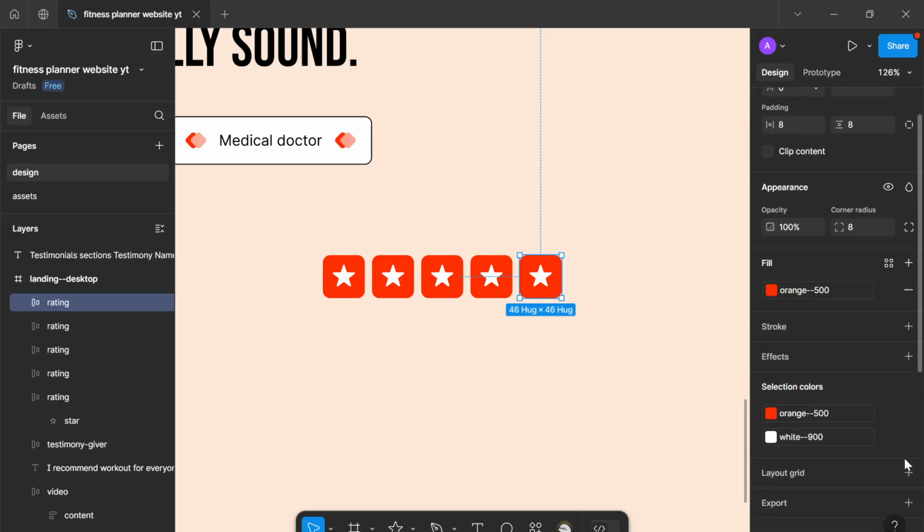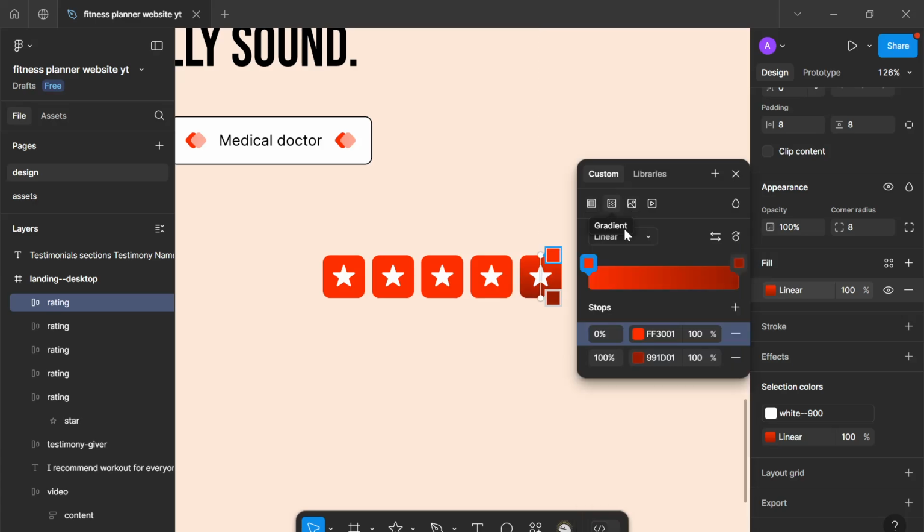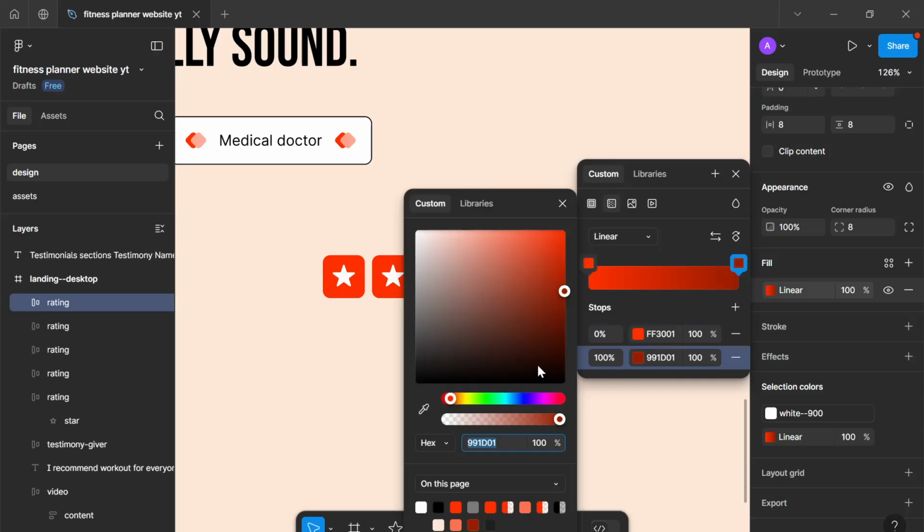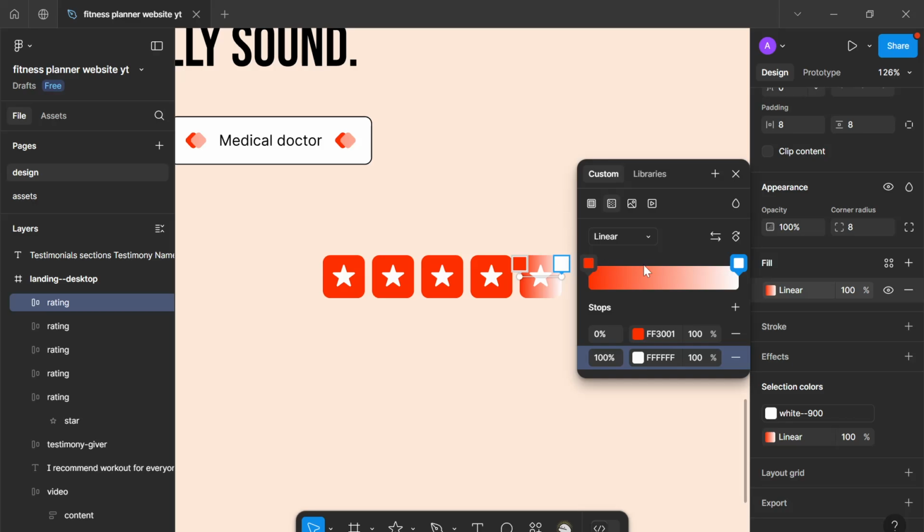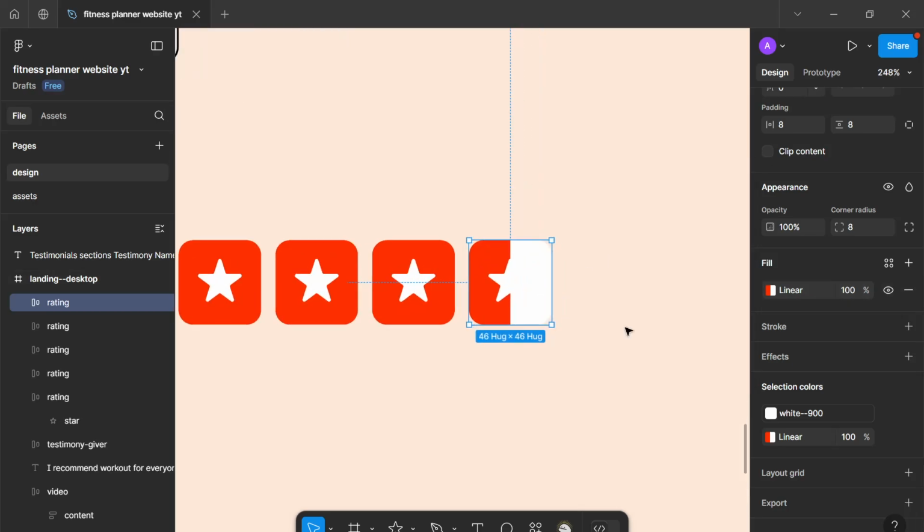Like on the 5th one, what we can do even is we can give it a linear gradient, from left to right. And it would be from this green here to a gray of some sort, or we can say a white here. Then what we can do is give it up to 50%, and this will be from 50%. Okay, that looks good.